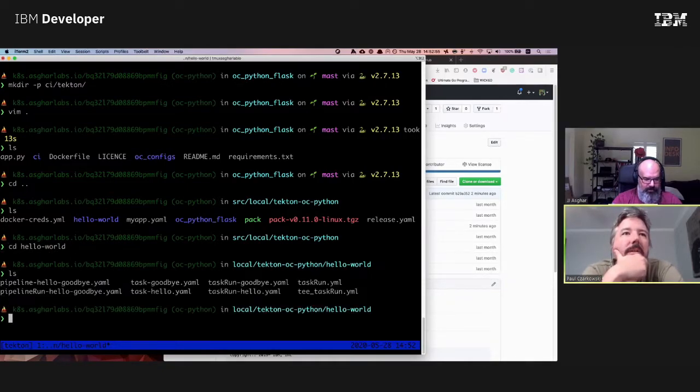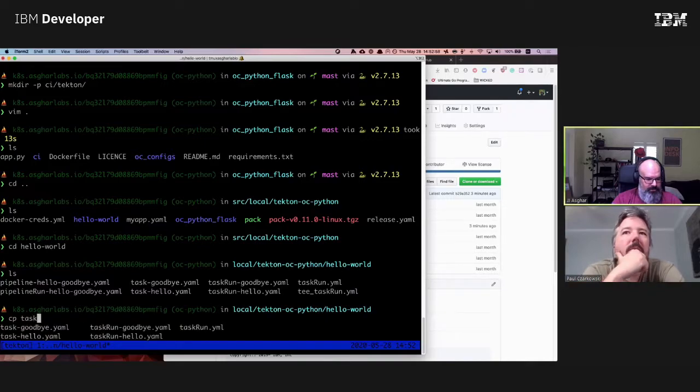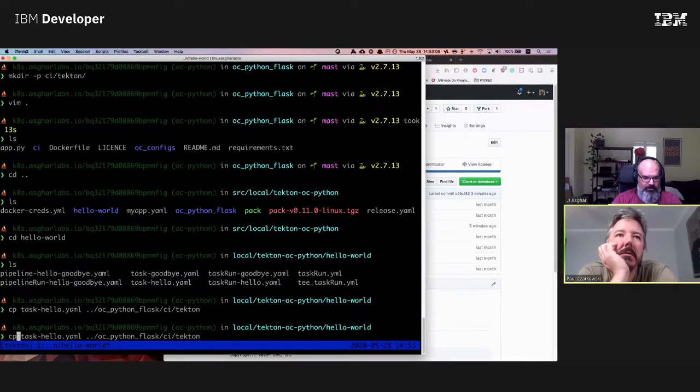Yeah. Yep. So copy task hello to OC Python Flask CI tekton. We should probably grab our task run also, right? Well, let's generate the task run from the tekton CLI.